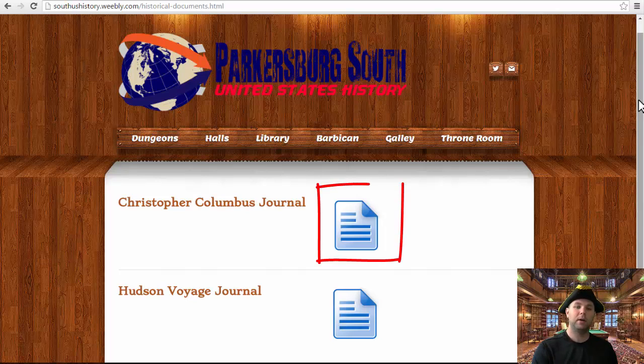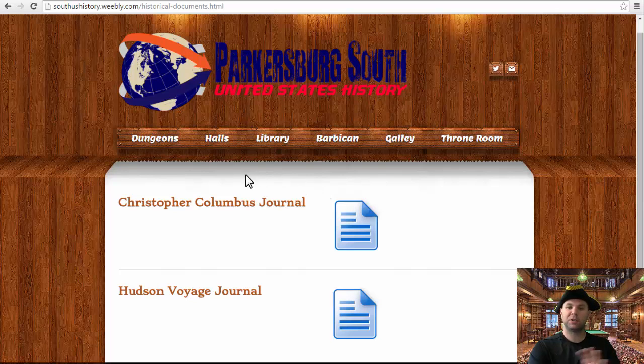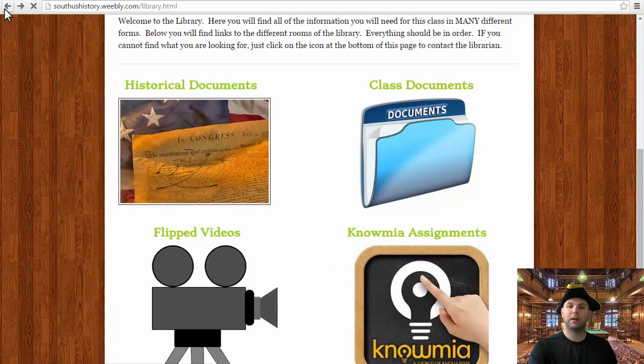As you can see here, we've got a Christopher Columbus journal, the Henry Hudson Voyage journal, and so these are things you're going to have to be reading, expected to and required to read for your shilling points for your certain quests throughout the first scenario that we're going to be doing after the training mission. So this will just kind of give you an idea of what's there. Go ahead and click on the back button, and so that we get right back to the main library page, and then we're going to click over here to the right.